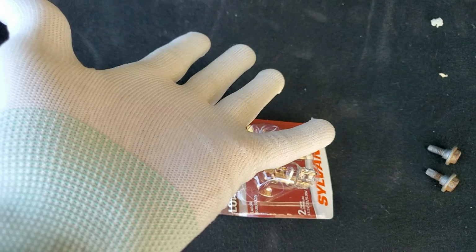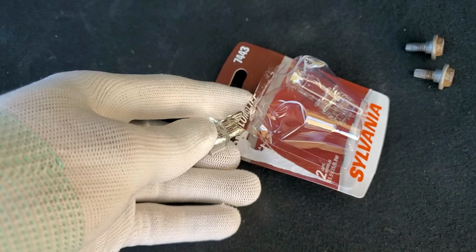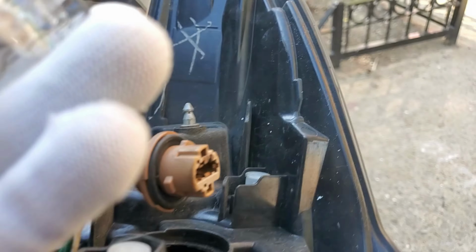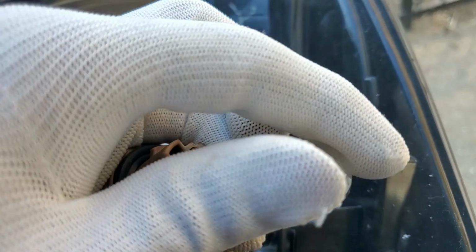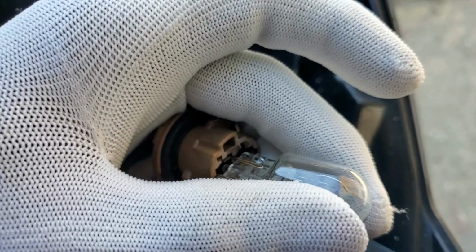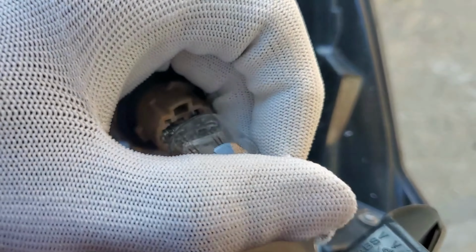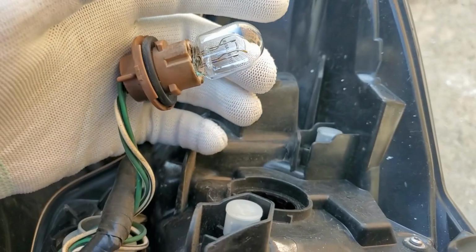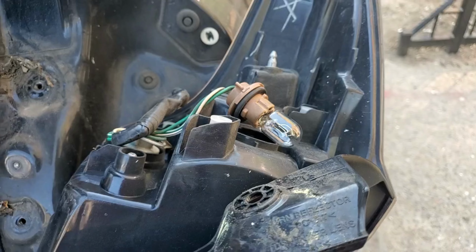All right, so I put gloves on just so I don't have to touch the bulb. So you're gonna take out your new bulb, and then this goes right in here. Just like this. So let's go ahead and try it and see if it turns on.